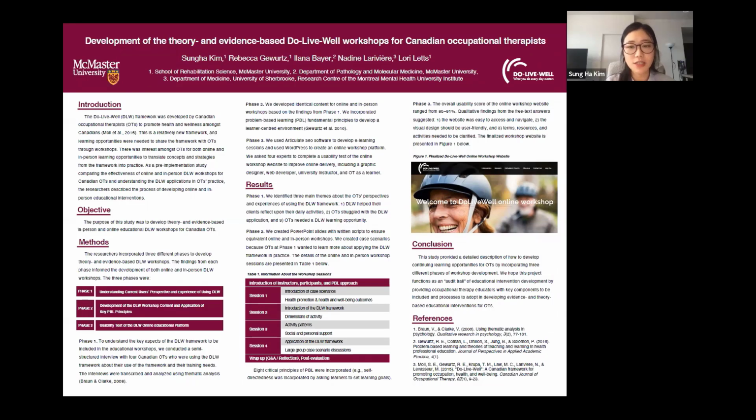First, to improve the visual design and provide some differentiation, we used different images on the front page and other pages. And we increased the font size of some slides for better readability. Moreover, unnecessary animations on the lecture slides were removed to allow learners to better focus on the content. Some wording was clarified and a booklet was prepared that contained learning resources, which subsequently was included in the in-person workshop as well. All these modifications to the online workshop did not affect the similarities between the online and in-person workshops in any way. The finalized workshop website appears in the figure on the screen.